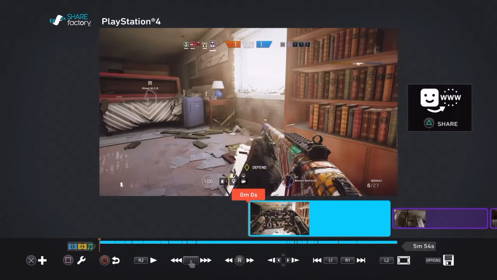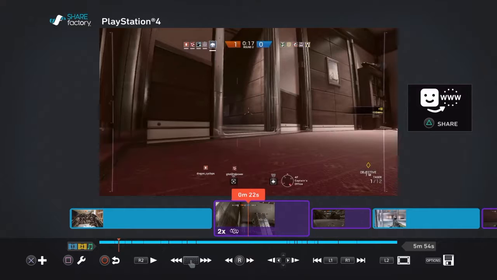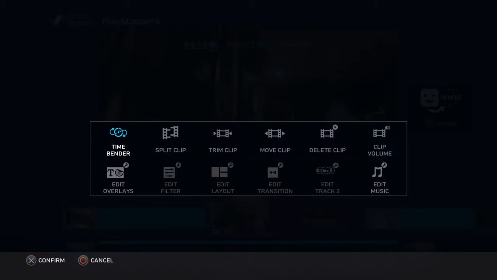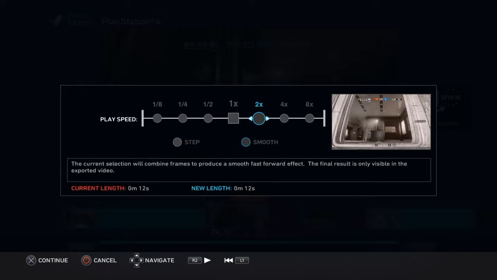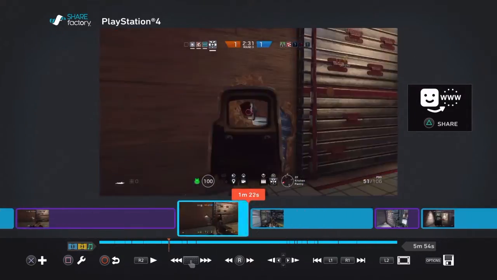Okay. So now I've made all of the necessary cuts in my video and added all of the time bender clips that I would need to use. And by the way, time bender is essentially something you would use to fast forward or slow down a clip of a video. It alters the voice to be higher pitched and faster in fast forward, and lower pitched and slower in slow motion, like you'd hear in a funny video or something. But I use that in the videos I wanted to use it in.